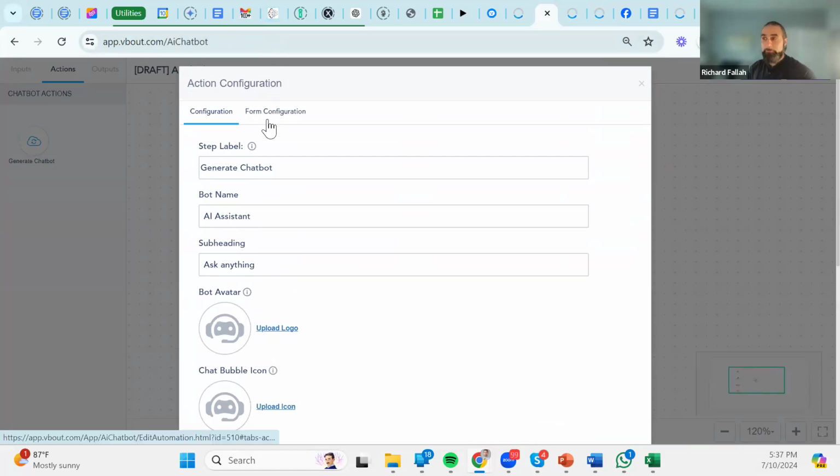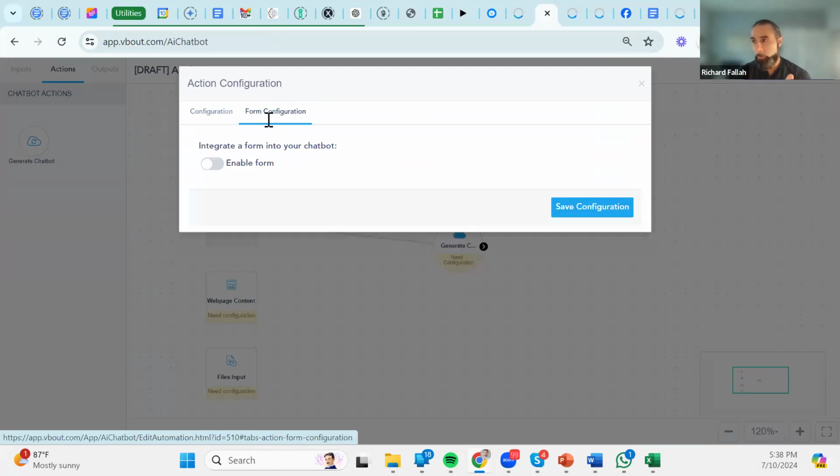And now in terms of the kinds of integrations we'll be doing, we will be integrating, well, we already integrate with forms, but we're going to be integrating with our calendar booking component so people can book you directly through the calendar booking, which is an alternative to Calendly, that is. If you can set that up in Vbout, you can configure it with your own calendar like Google or Outlook and specify availability, hours, etc. And that will be a third option here.